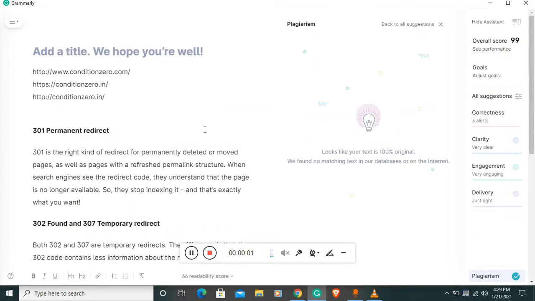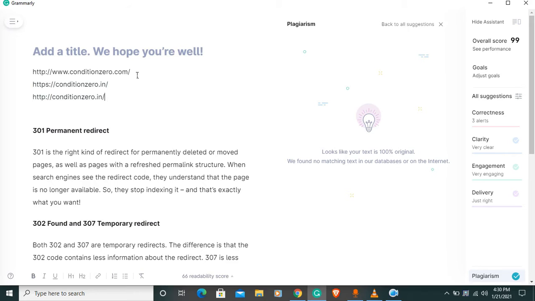Hey guys, today we're gonna talk about the redirect problem of our website. So what will happen when you have different types of URLs in your website, and your website is opening with a different type of site address? Suppose you have a www version of your website and it is opening with this domain, and if you have an SSL certificate, which is the secured version of your website, it means your website is opening with the secured version as well, and your website is also opening with the non-secured version.